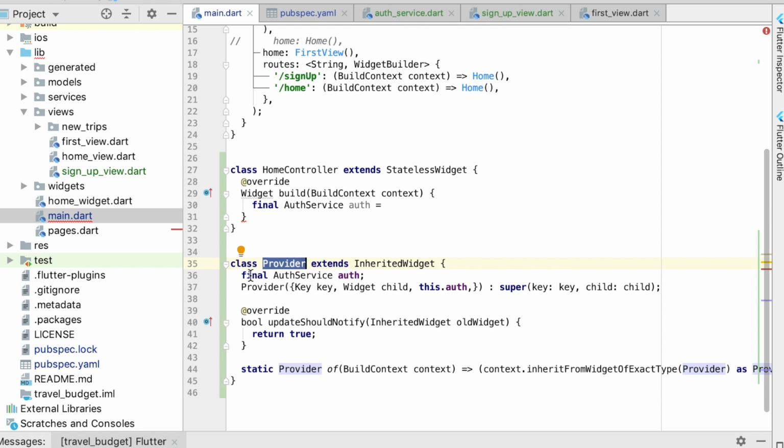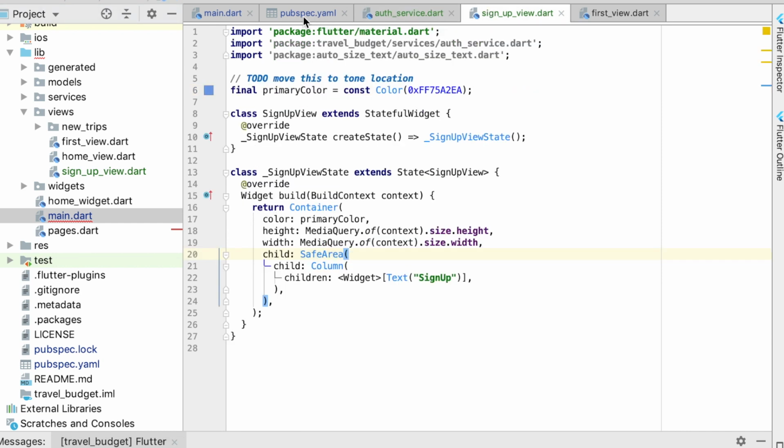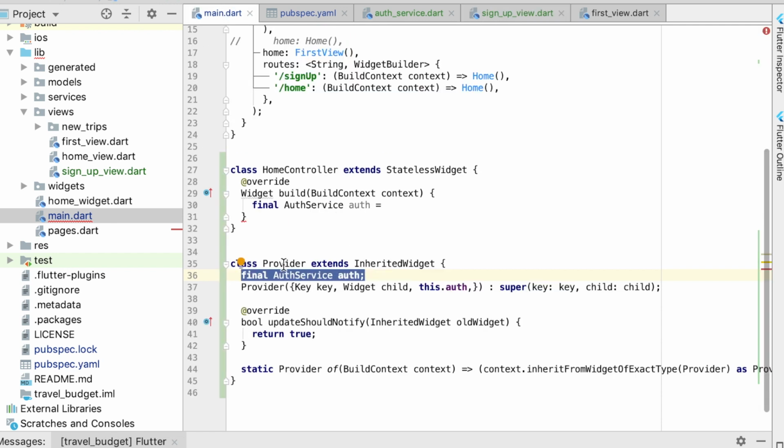Since we're going to have this auth service here, which is the only thing in our inherited widget, when something changes on that, which is pretty much what our stream builder's on state change is going to be, this provider is going to update all the widgets below it that use that same auth instance on the provider, and then those can update accordingly.